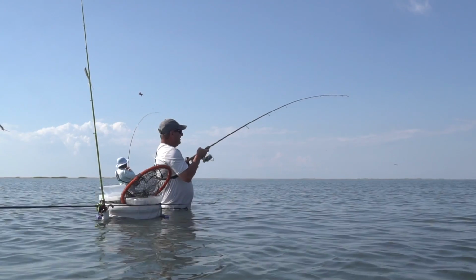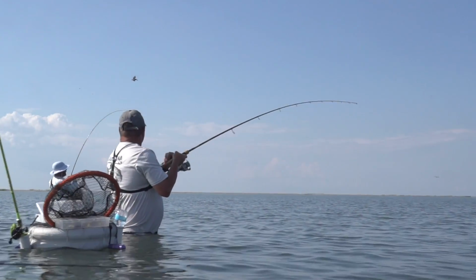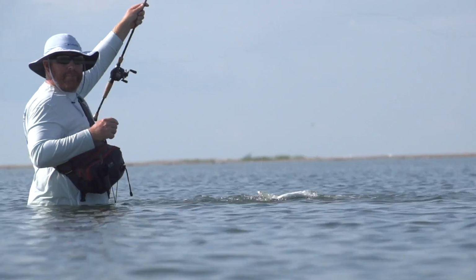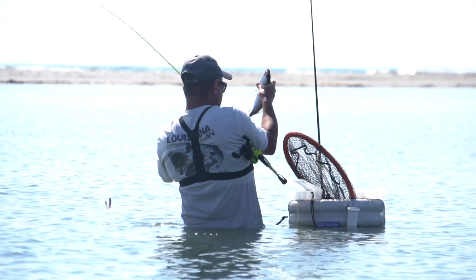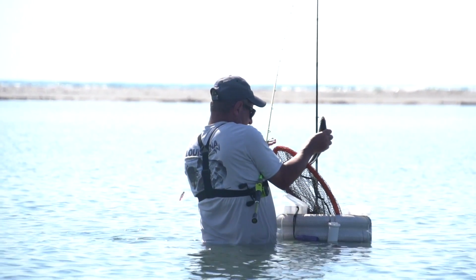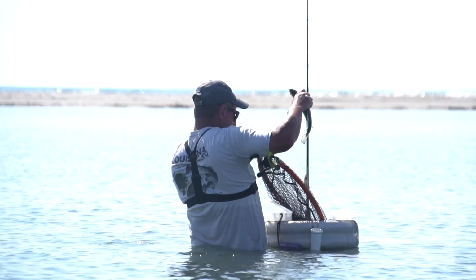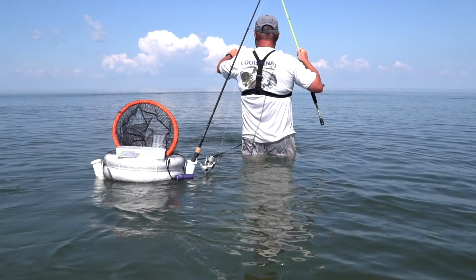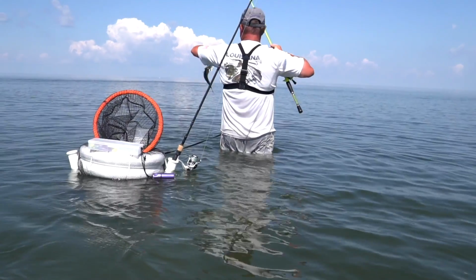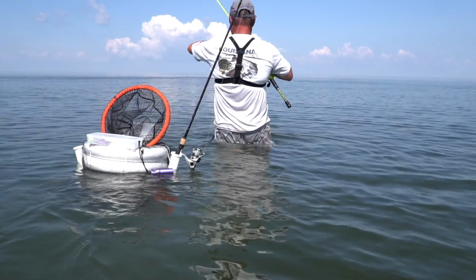You know, one of the things you have to do when you're wade fishing is to be completely prepared because you're not in a boat and what you have is what you have. And one of the mistakes that I made today is I had my stringer, I had a net, which I very rarely used. So I had all of that. I had an extra rod with me and I had a couple of extra baits. The one thing I didn't bring with me, which you need when you fish topwater, is a pair of pliers.